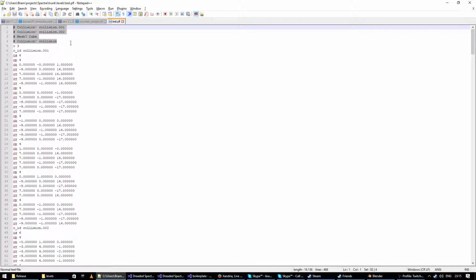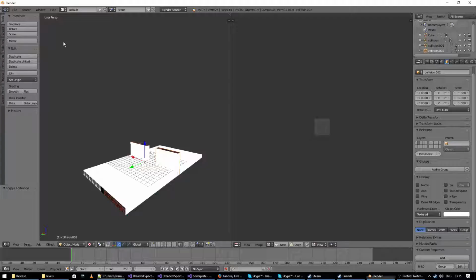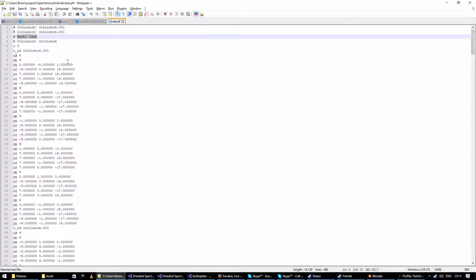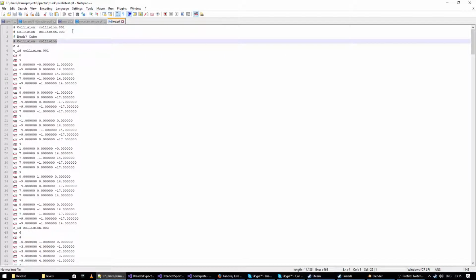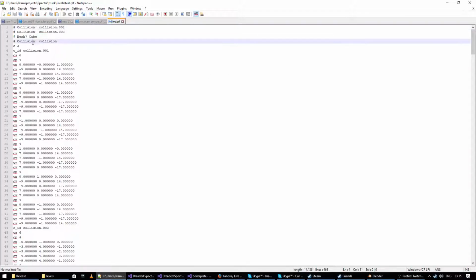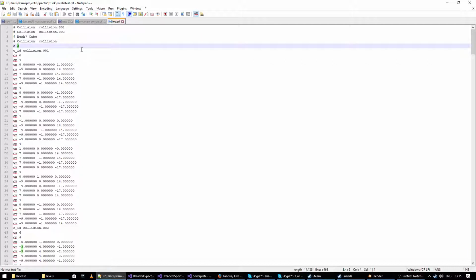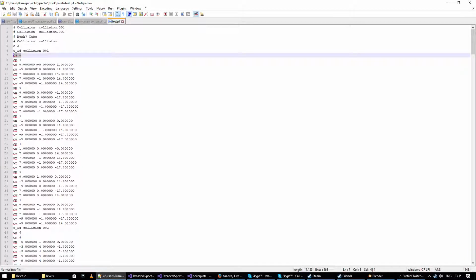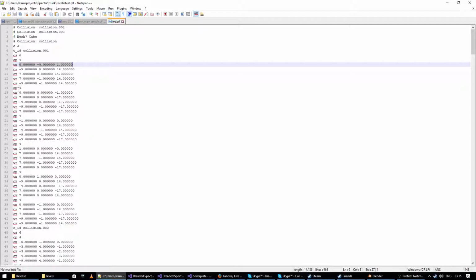So up here is some debug stuff. It's got a single mesh called cube, which corresponds to this bit here. Then 3 collisions: collision, collision 1, collision 2. Again, these correspond to the ones we created here. Then first it defines 3 collision boxes. The first one has 6 faces, and then it defines all the vertices and normal vectors that correspond to this thing.